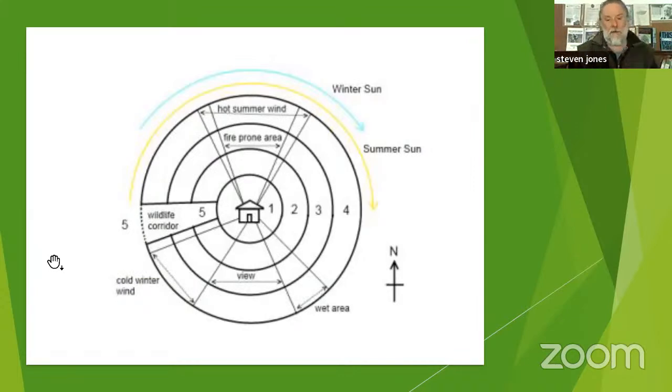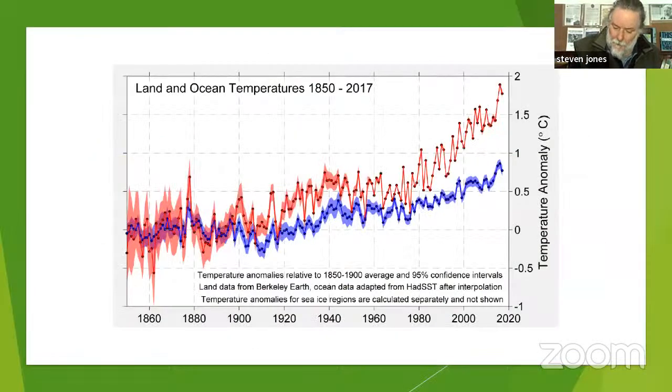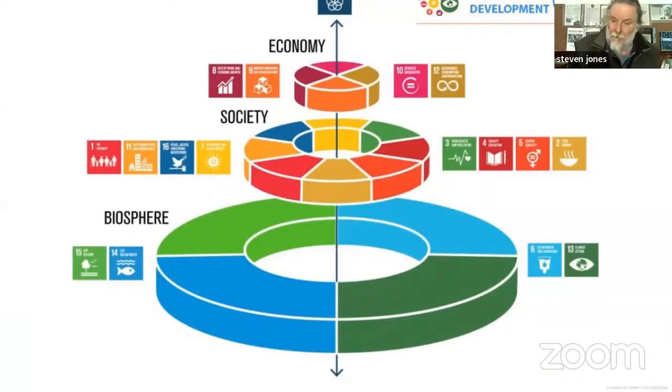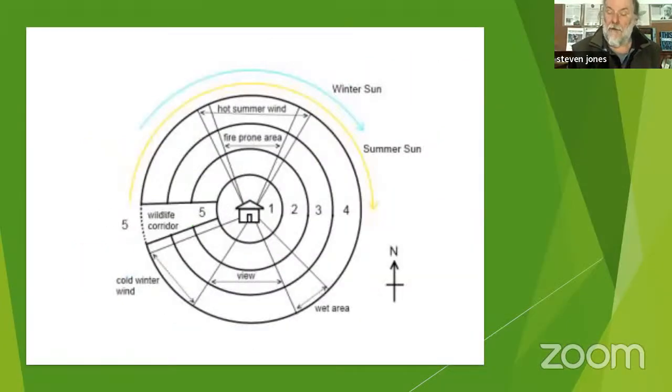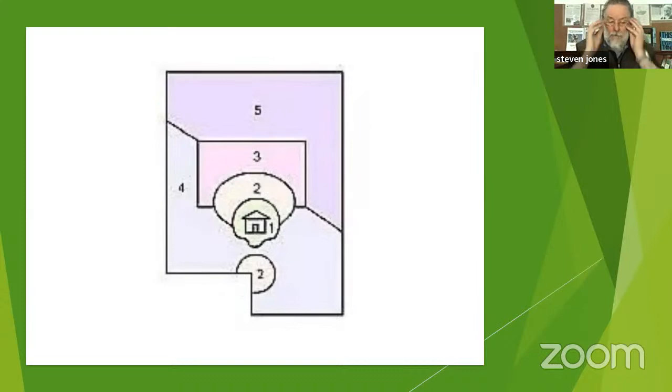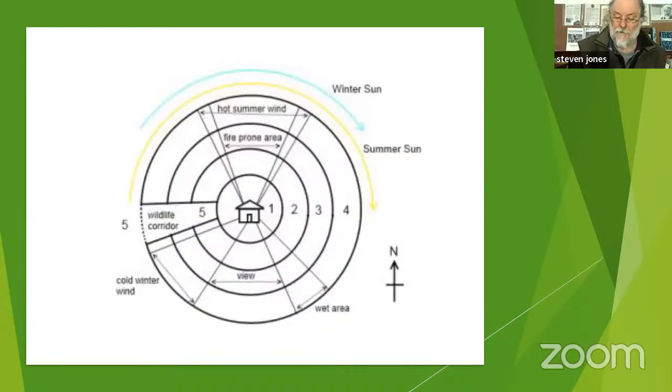Again, all ideas that we can expand on as we go forward into the course. So thinking about patterns. Here's a temperature, here's a pattern of ideas and priorities. Here's a pattern of how we might place things on land according to how much we interact with them. Now, of course, the real world never looks like the pattern. Nobody's land is perfectly flat, and I'm not saying your compound is completely round. These things never happen. This is the idea.